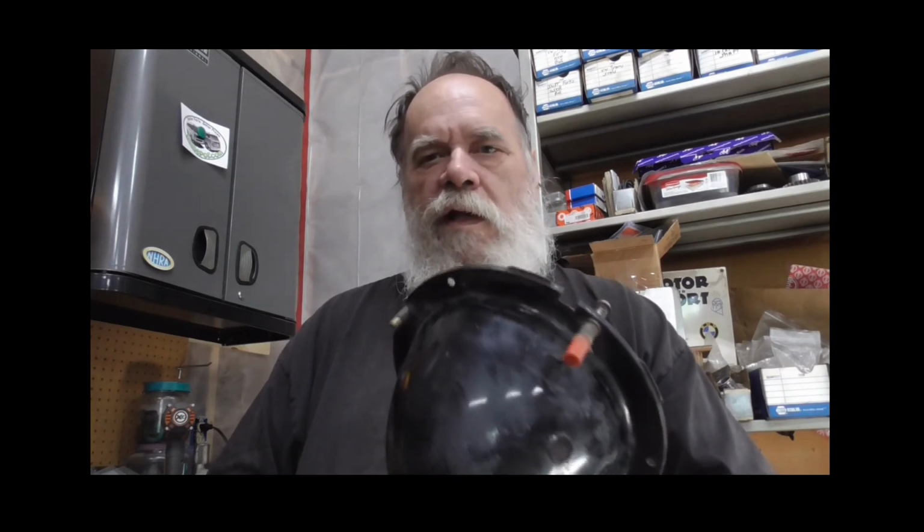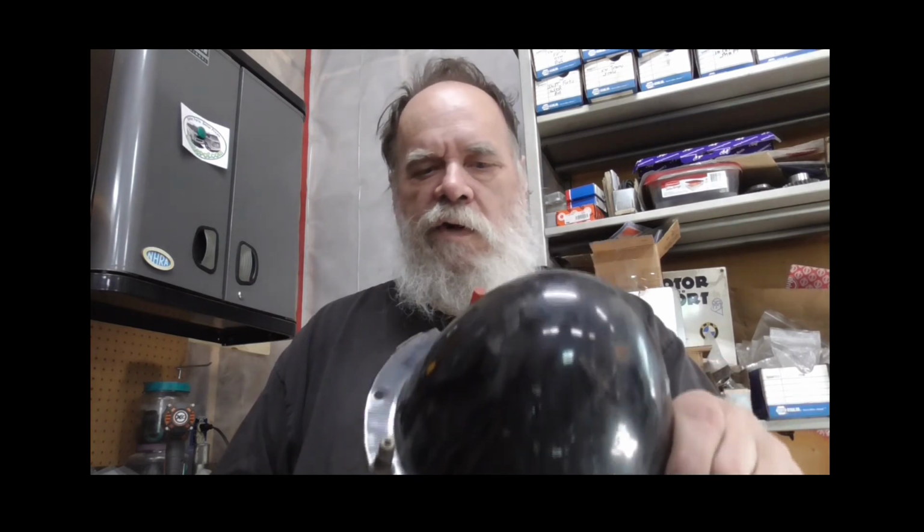This is one of the original headlight buckets off my car. This is the side it got hit on. I just straightened it up. It was a little dinged up. But I guess the early TR3s and probably like the TR2s, the buckets are a little different. This one's got 3 adjusting screws instead of just 2 with a spring. So I still got the 2 buckets for my car, and one still has the ring in it for the headlight, but this one doesn't. It probably popped off in the wreck or something.